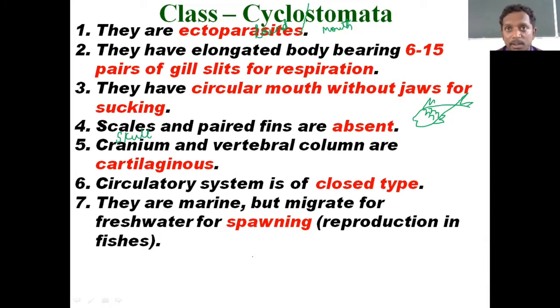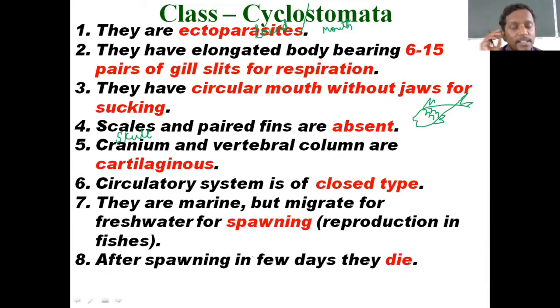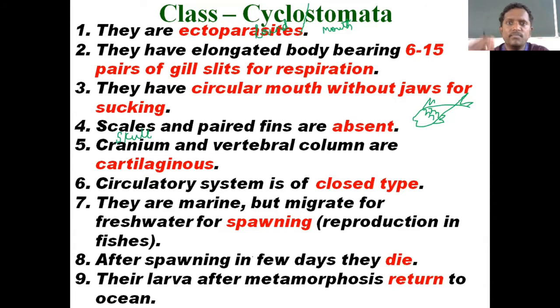They go from marine water to fresh water. They lay the eggs and sperm there, and after releasing the eggs and sperm, they die. And what happens? Those eggs and sperms fertilize in that fresh water. They fertilize, they hatch out, they metamorphose, and once they become adult, once they come to a stage, they come back to sea water.